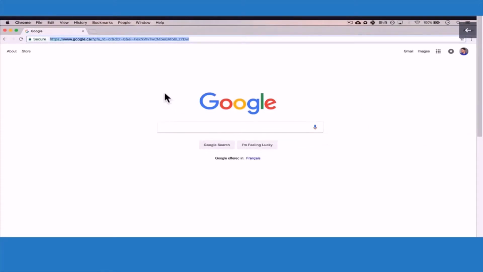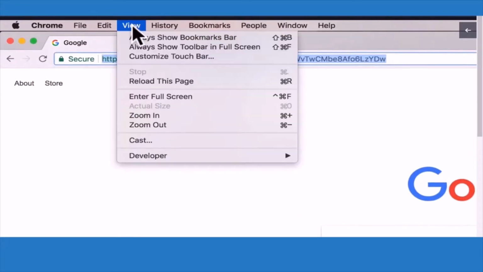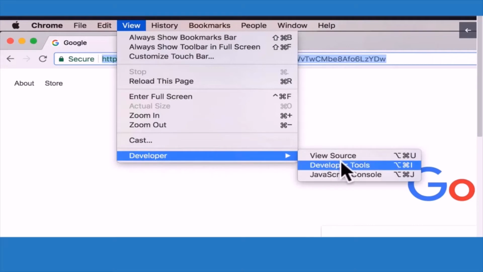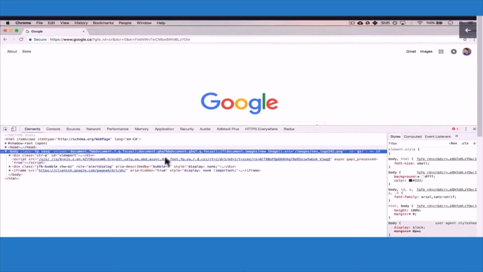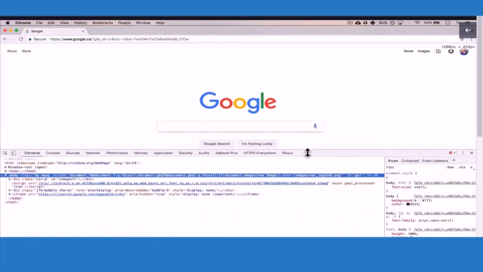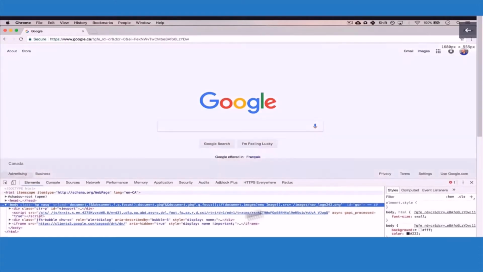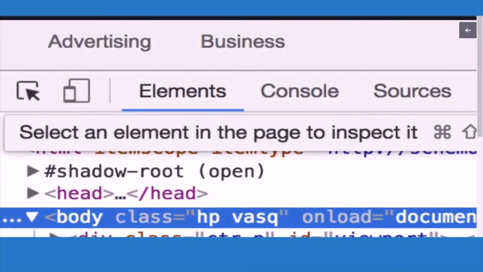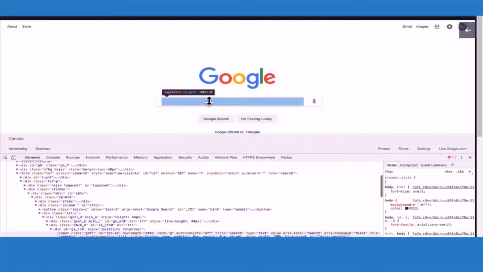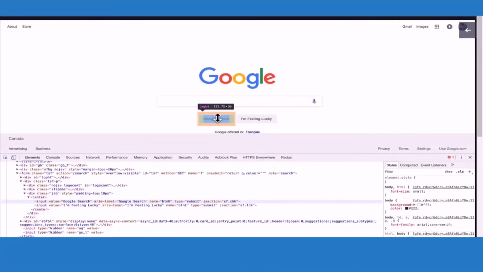So let's play with something. If you open up Google Chrome and you go into View, then Developer, then Developer Tools, you're going to have a screen over here that pops up. You might want to move it up and down just so you can see better. Let me just scroll this down a bit so you can see. You'll see over here that there's a little icon on the left with a pointer and a window. If you click on that and now go to the website, you'll see it selects a bunch of different things. So it's just an element selector. So let's just click on this.